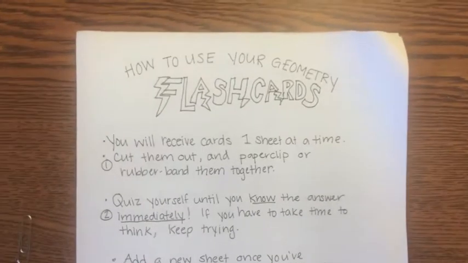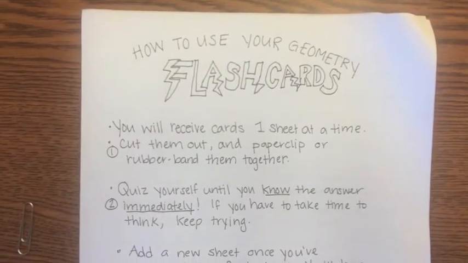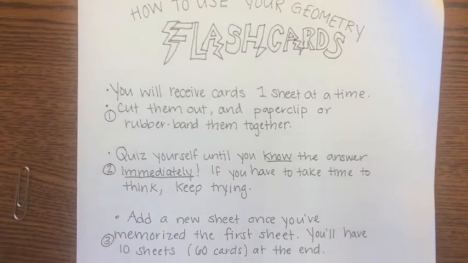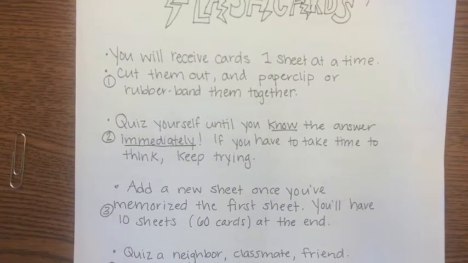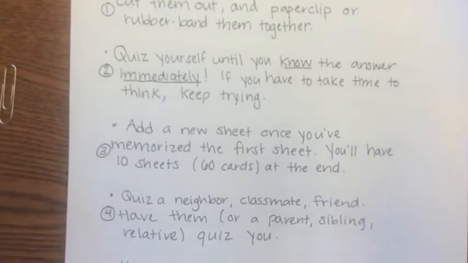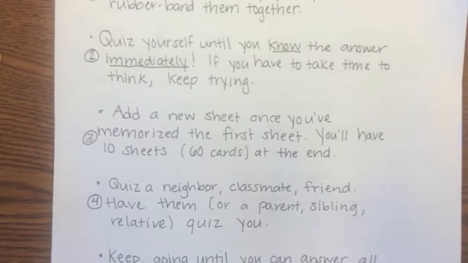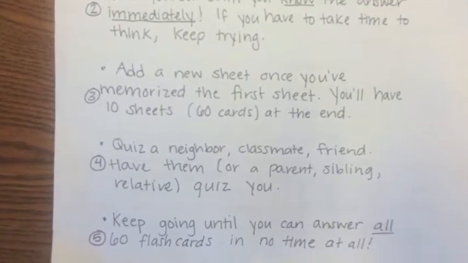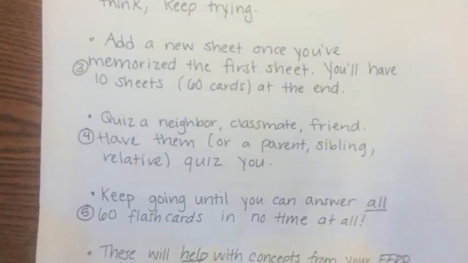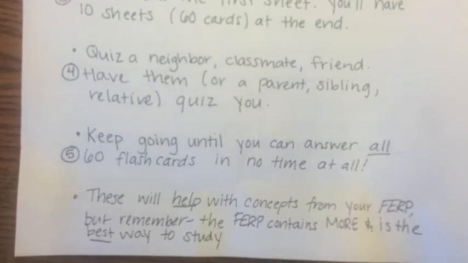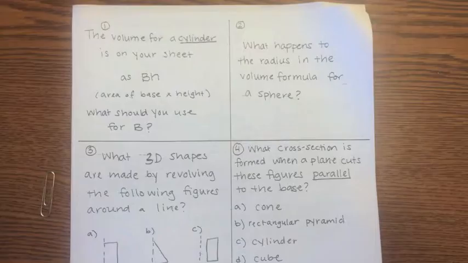Read along as I move through this page. You'll receive cards one sheet at a time. Cut them out and clip them together. Quiz yourself until you know the answer. Add a new sheet once you've memorized the first one. Quiz a neighbor, a classmate, or friend, and have them quiz you. Keep going until you can answer all of the flashcards.